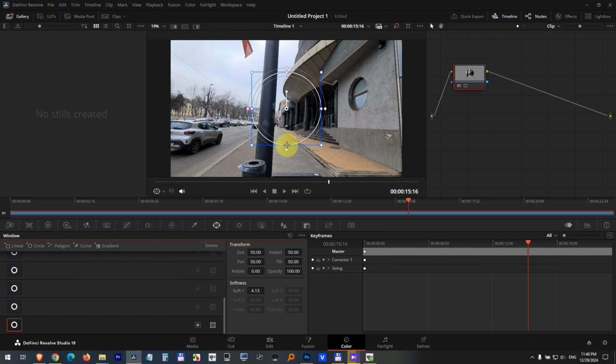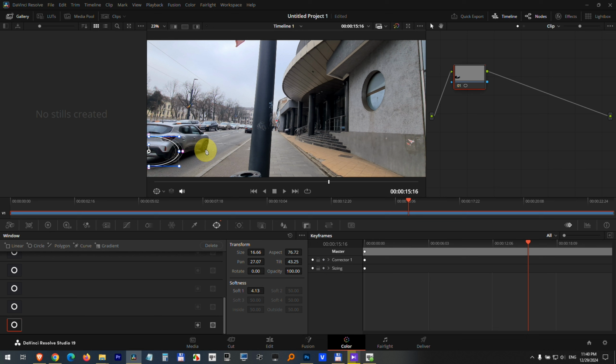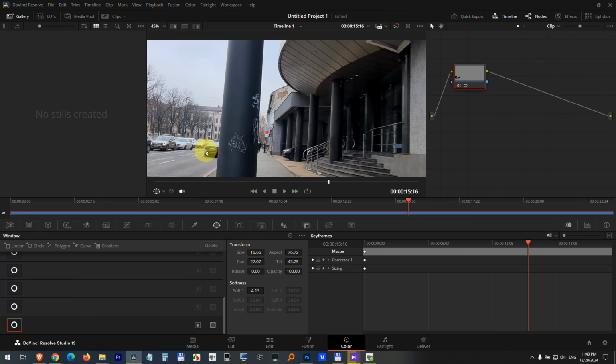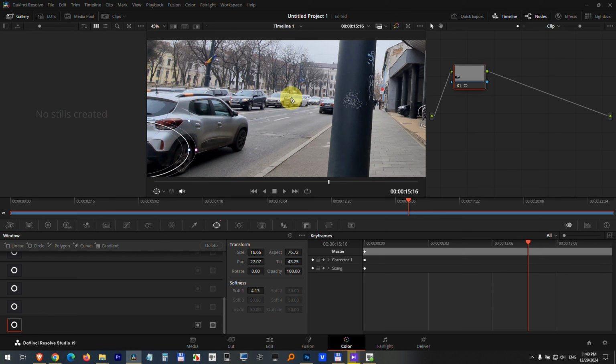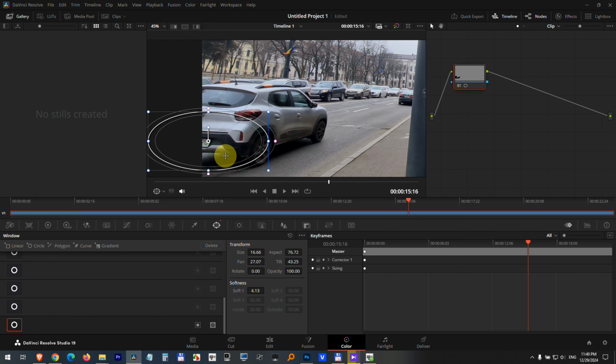You can resize it using the blue white dots. Whatever, you can adjust it later. Position it onto the car's license plate. By the way, you can zoom in by rotating the scroll wheel of your mouse, and you can pan it left right by pushing down the scroll wheel of your mouse and adjust it more precisely.